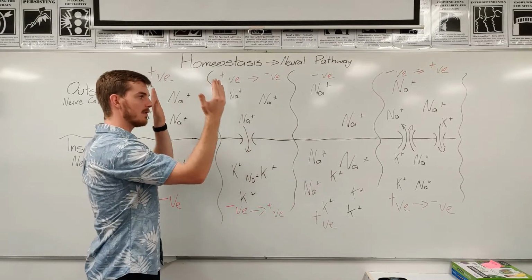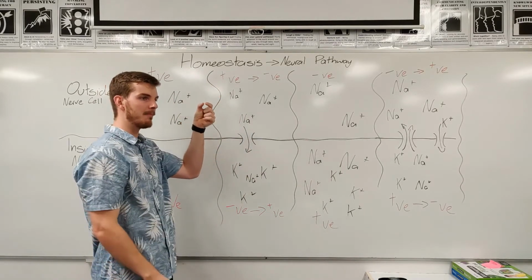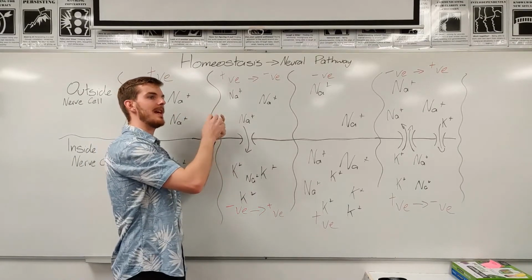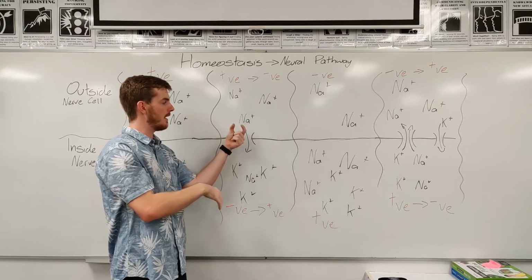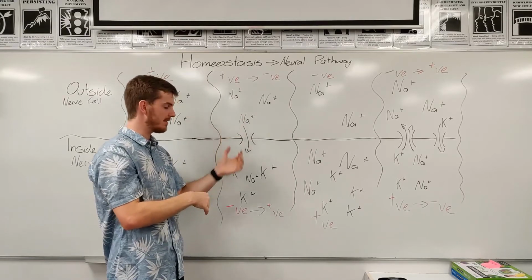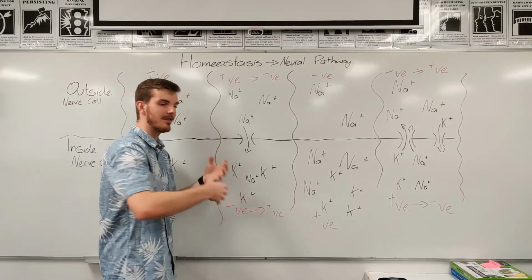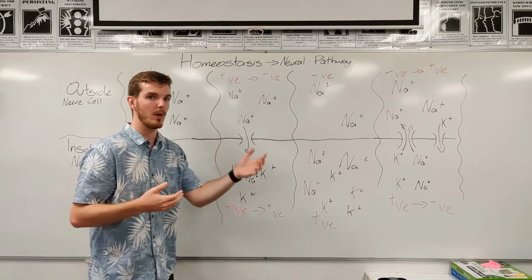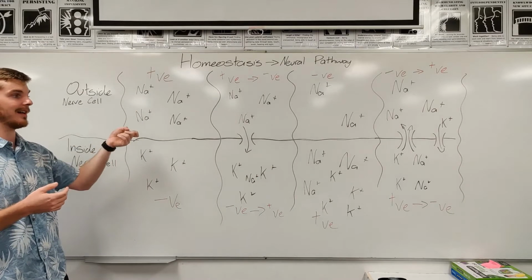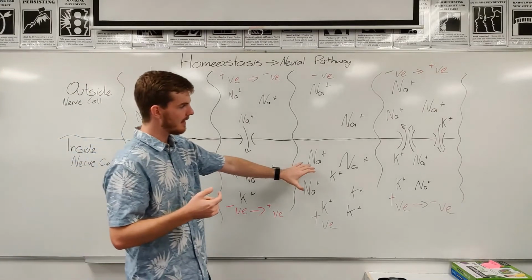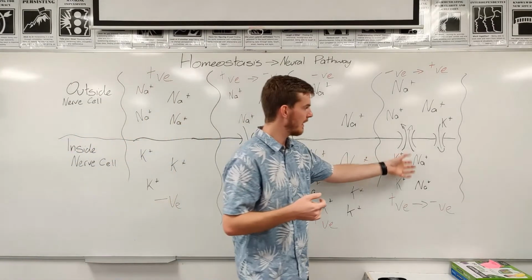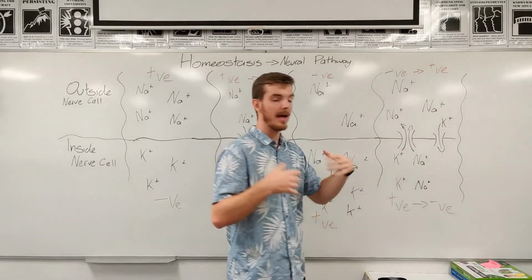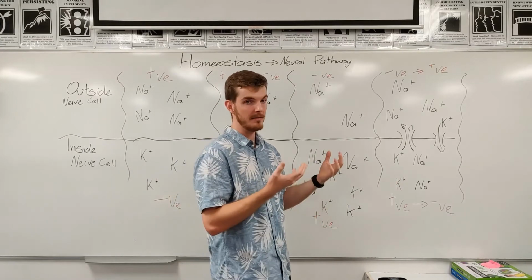But if we focus on a single section, like just the little part, essentially what happens is this floods along, which then results in the next little gate opening. But this now means in the original section, you've got a highly positive charge on the inside and a negative charge on the outside. And for a nerve to work, we need to get back to this original state. So if we go from here, now this same pump then opens up and allows both the potassium and the sodium to go back.